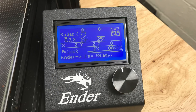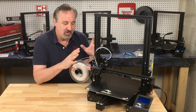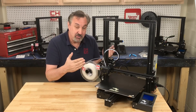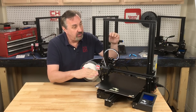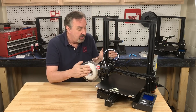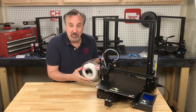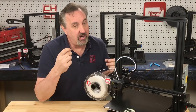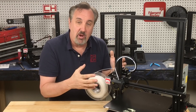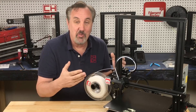The machine has a standard display just like the Ender 3 or Ender 3 Pro. I don't really like the Ender 3 V2 display — I like this better. It's called a dumb display but it works really well. Overall this is a very solid Ender 3, plus it's big — you get a 300 by 300 build area and 340mm tall, which is slightly smaller than a CR10. The CR10 gives you about 400mm tall but the same 300 by 300 X and Y. In Cura, I brought in an Ender 3 Pro profile and just modified the bed size, height, X, Y, and Z, so I can use all my CHEP Cura profiles on this machine and they work really well.